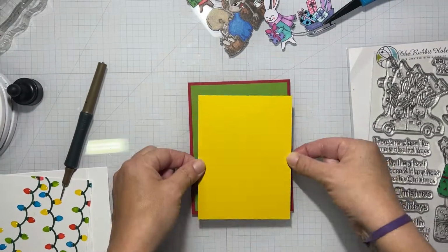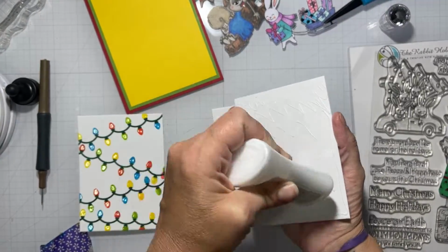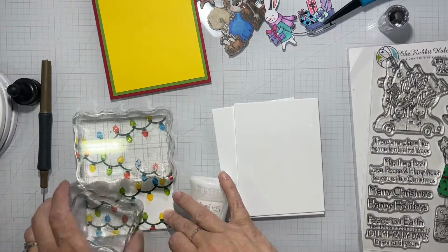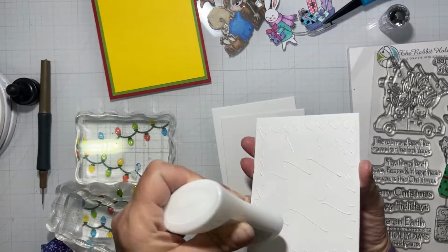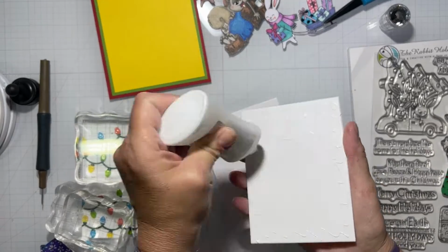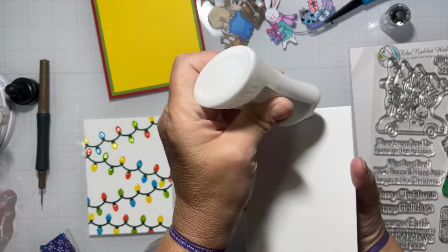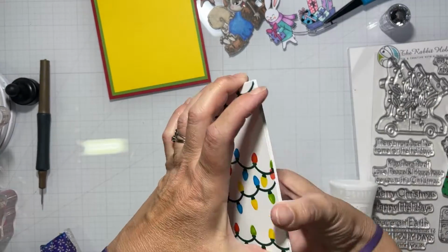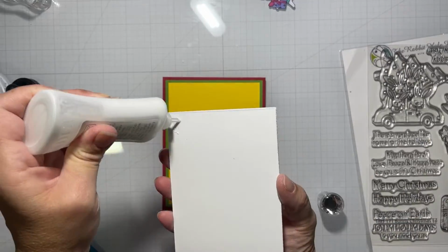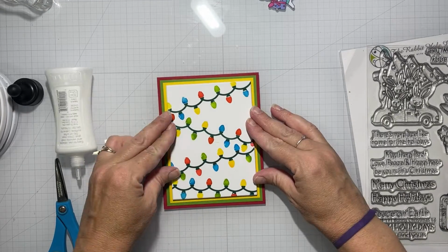And then I have a bright yellow to go over the green, and I think there's 1/8 inch all the way around of the green showing. And I knew our image was going to be popped up on foam tape, but I wanted this panel slightly popped up as well. So I took a page from Jennifer McGuire and used extra cardstock to glue together. I believe I glued together 4 and then glued them to the back of my main panel. Now we're going to glue that to our card base. Center that right on top of our mats.